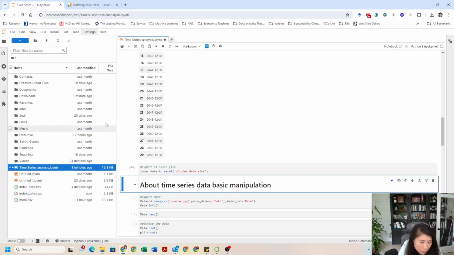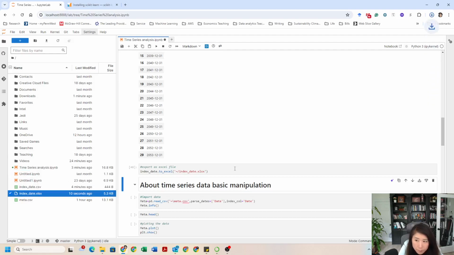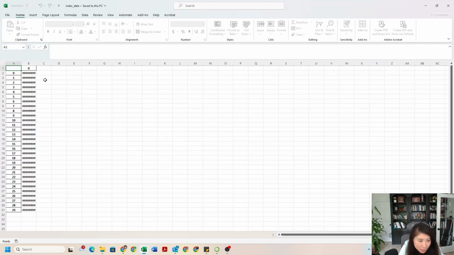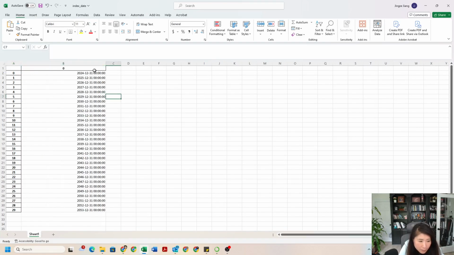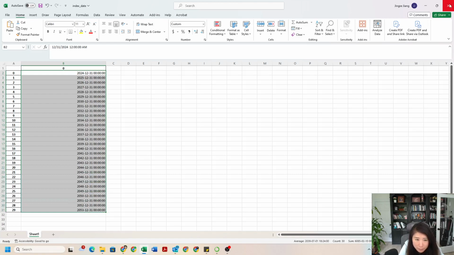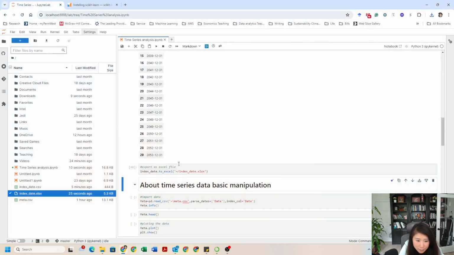Now for this file, you cannot view it in the tab, so you actually have to download it. Okay, let me download it, and now I'm able to open it. It's very interesting why the initial downloads were different. Okay, look, here they go. Those are my next 30 years of data. Okay, so this is how you save the file. In the next video, we're going to look at some basic time series data manipulation.